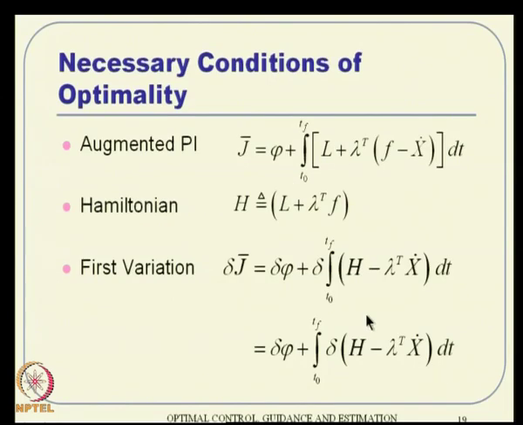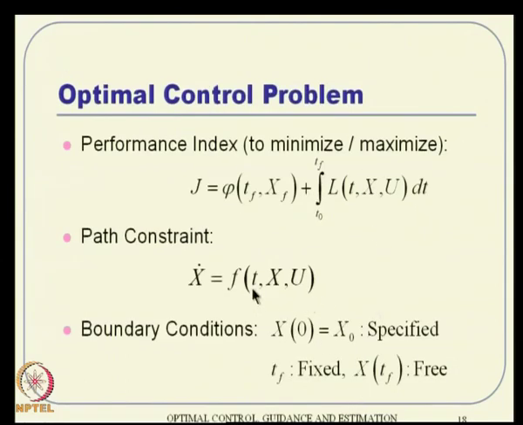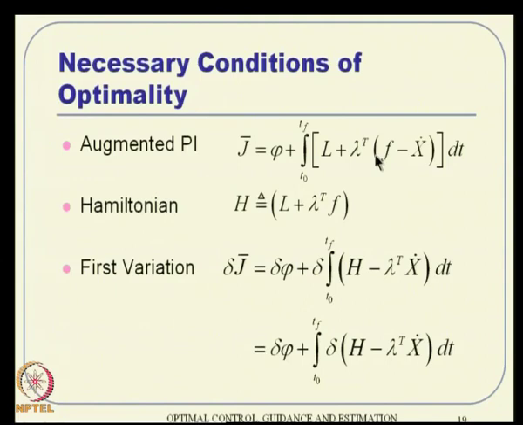Then the necessary conditions of optimality: what do we do? We will not worry about the calculus of variations EL equation and all. We will go back a little further, before that. We will construct an augmented performance index J bar, which is L plus lambda transpose times f minus x dot. Remember, f minus x dot acts along the path, so I will take it inside the integral, which is the path dependent cost. Very same thing as the Lagrange idea, J bar is something like this.